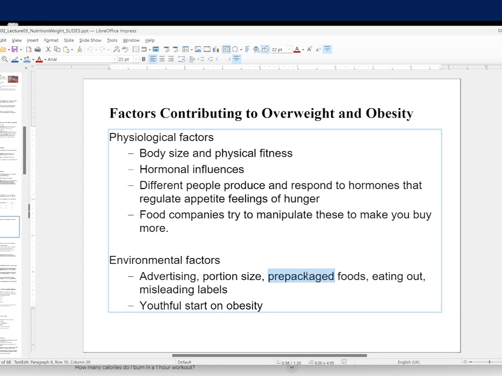Prepackaged foods have increasing amounts of who knows what. There are chemicals that didn't exist on this planet 100 years ago that are now being put in our foods. And there are a lot of chemicals in American foods that have been banned in Europe and Asia. So why are we allowed to eat them here in America? Because Congress lets the companies do it. The nutrition labels are on almost everything, but people still don't read them. And that's causing obesity to appear in younger and younger people with every generation.